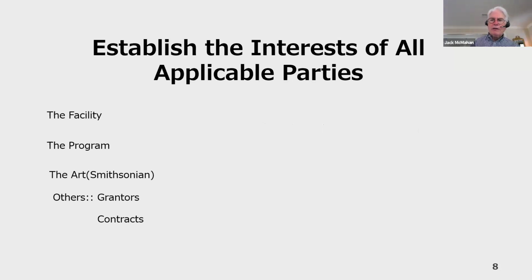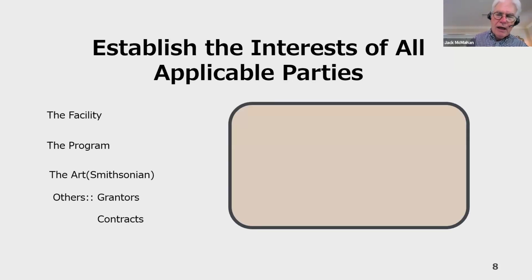The applicable parties, these are the legal interests that I refer to. This is really critical, because every one of your exhibits or exhibitions or performing venues is going to be slightly different based on whose representation needs to be considered. If you have a static exhibit, it's showing up in a room or a hall. It could be outdoors, it could be in a park. But the question is, who owns the facility that the exhibit will occur in?